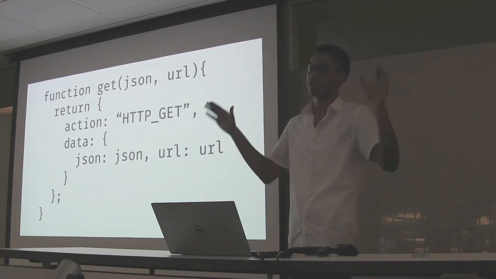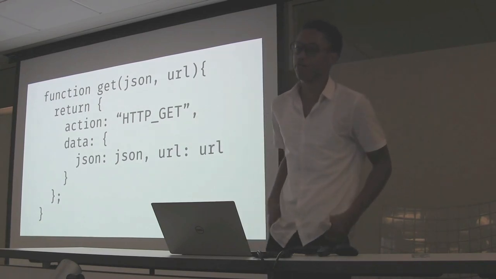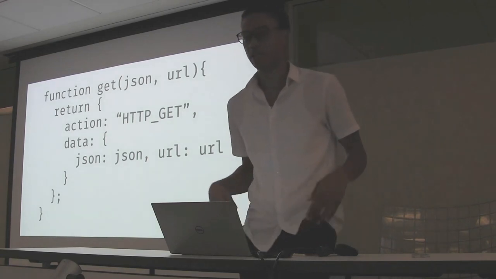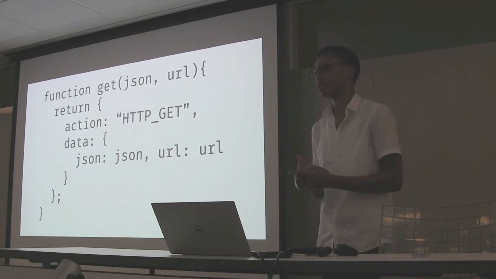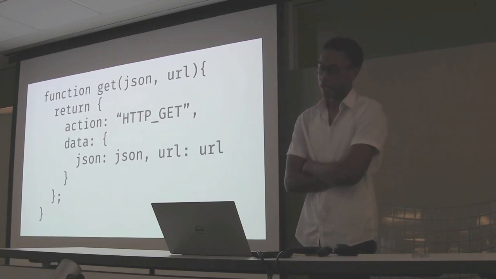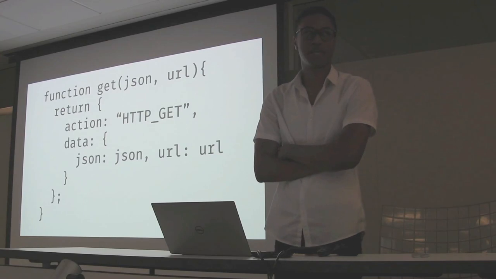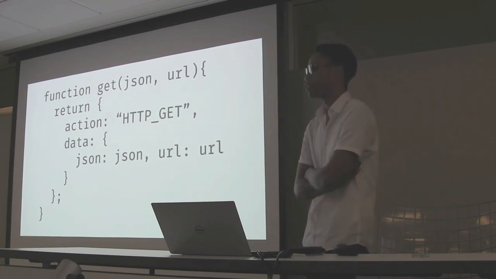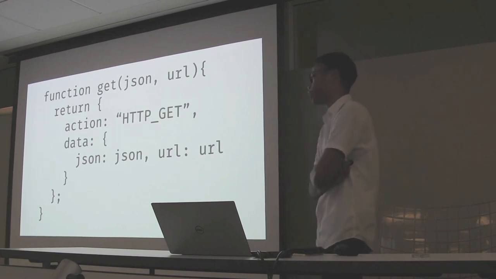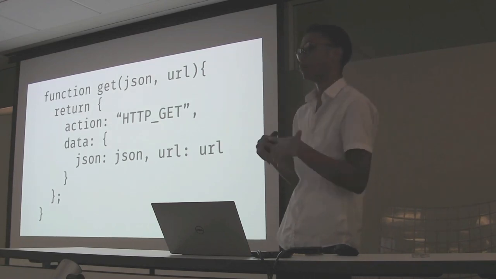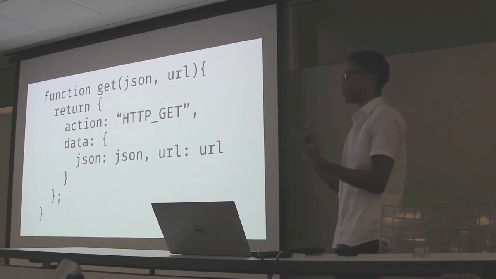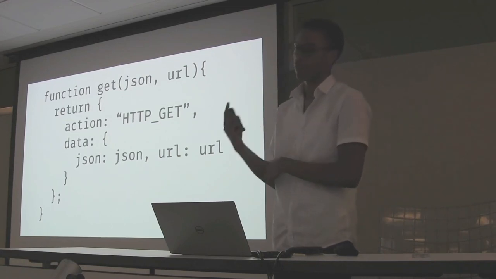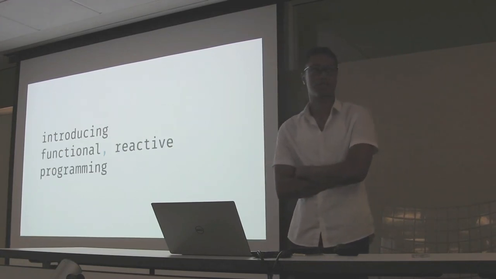We want the chaotic stuff to be on the outside of our web apps as far as dependency structure goes, and the control stuff that we value to be on the inside, because that's the stable stuff. And so the thing I like about this example is that it gives you a declarative way to describe effects in the middle parts of your program. So you can call this function, see the return value, and understand what it's doing because it's just a pure JavaScript data structure.